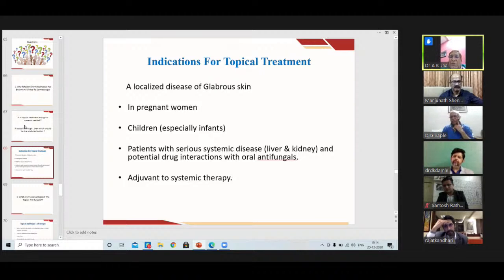If there are one or two lesions, I would use topical antifungal. If they are localized to one region, suppose one lesion on the face and one in the groin, I wouldn't dare use topical antifungal alone, if not contraindicated. If there are more lesions, suppose more than 3% of the body surface, that means 3 palm-size lesions or more, I would always prefer to use systemic antifungal in addition to topical. But is there any study where you give systemic for say 2 weeks, then stop systemic and continue topical alone?